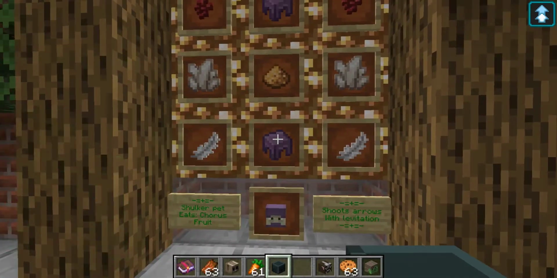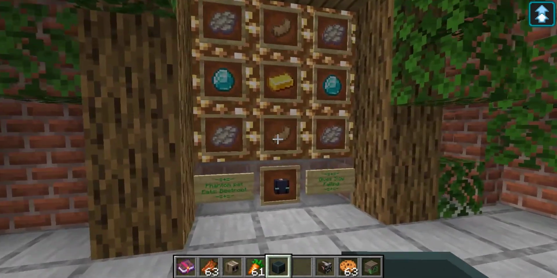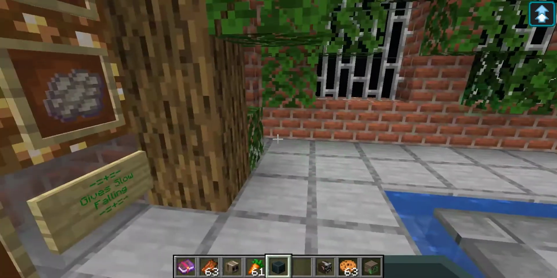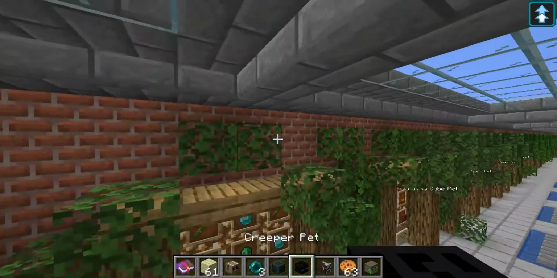The shulker pet, it eats chorus fruit and it shoots arrows with levitation, which is pretty fun. The phantom pet, it eats beetroot and it gives slow falling as well. We got the enderman pet, which eats endstone and it shoots an ender pearl.